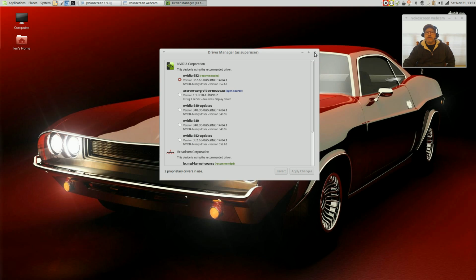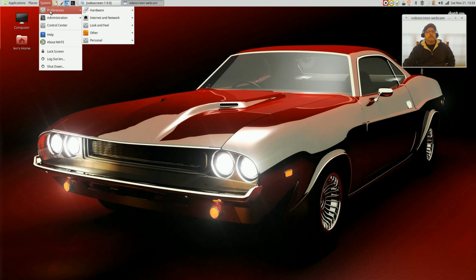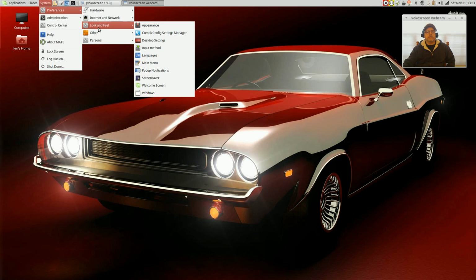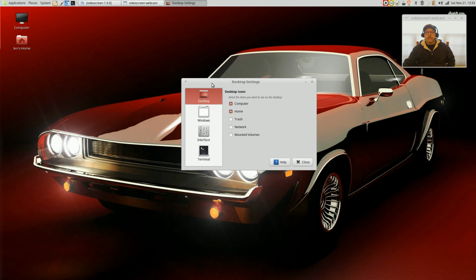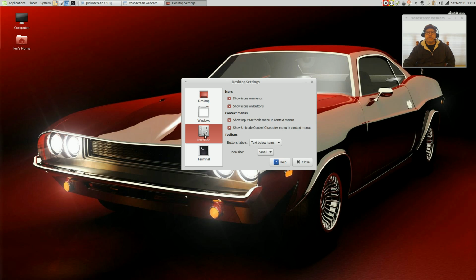I like some of the new features in the new 17.3. If you go to the desktop settings, let's see, you can see that you can control the icons on your desktop. For windows, you can select the window manager and what type of compositing you want. Now, basically, if you read through the website on the new features in Mate 17.3, it tells you that if you want to eliminate screen tearing, just select Marco and Compton, which I did, and I'm going to check screen tearing in a minute. But you can configure this whatever way you want.